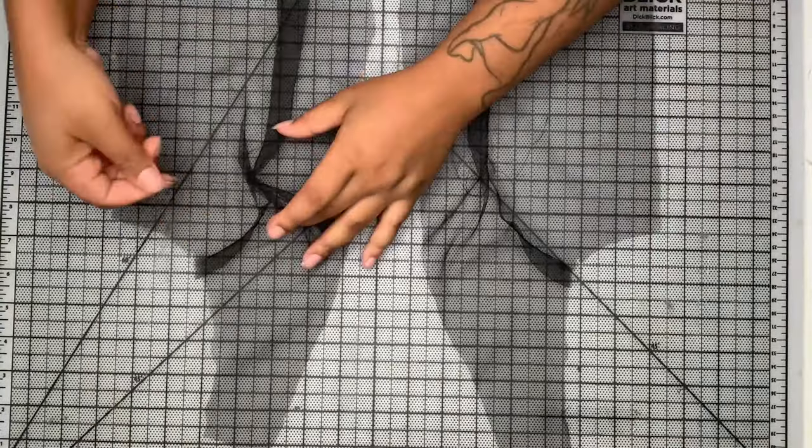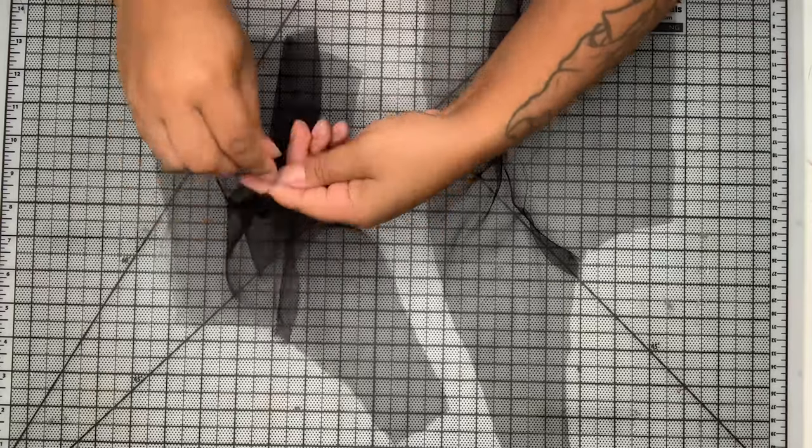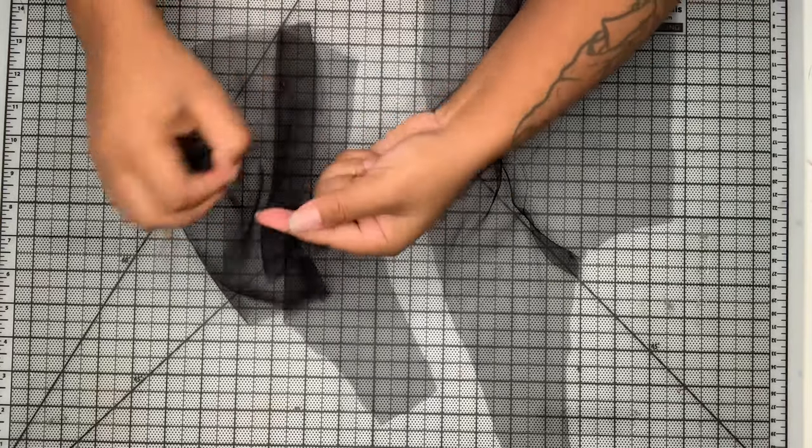Okay, so notice that I have my threads long here. That's because I did not backstitch at the end of my darts. I left the threads long, and I'm just going to go ahead and tie my knots off here.